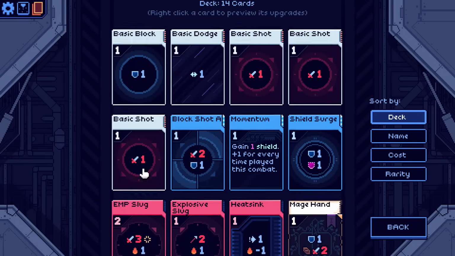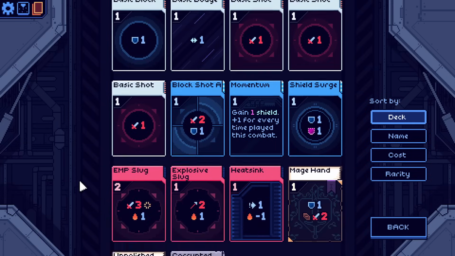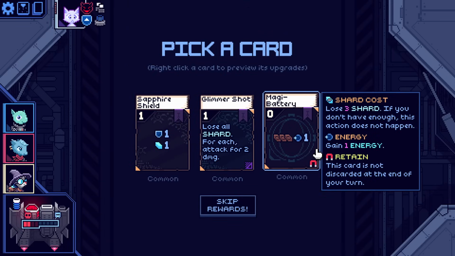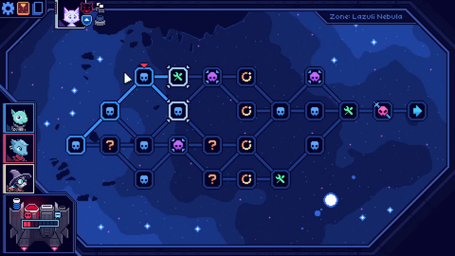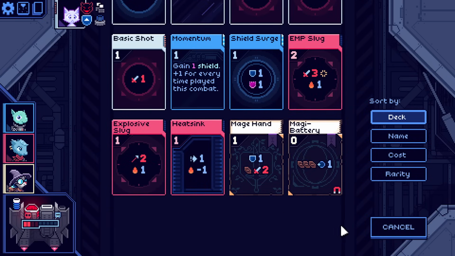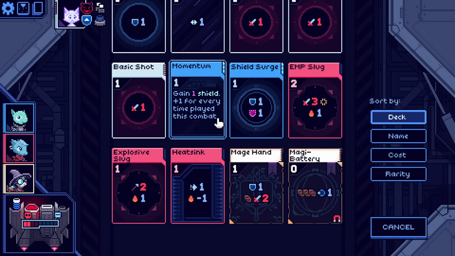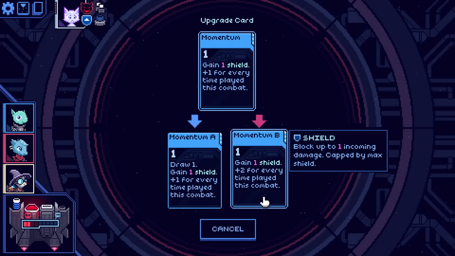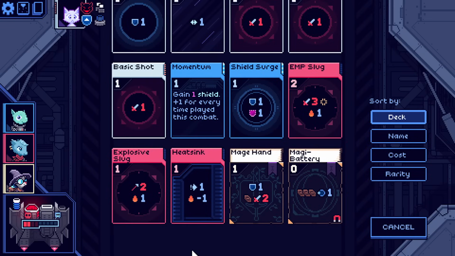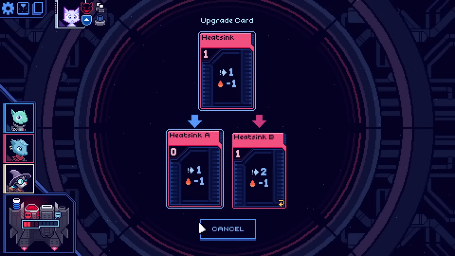Obviously, Magic Battery's here as well. I'm never especially sad to see Magic Battery. Momentum +2 for every time played this combat. So the third time it goes through the cycle, momentum is already full shield just by itself. That's pretty good. Energy is a huge problem for us at this point, though.